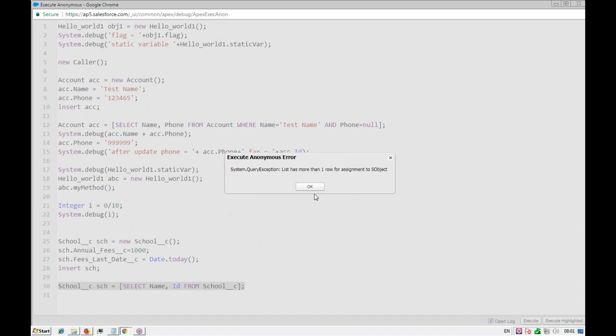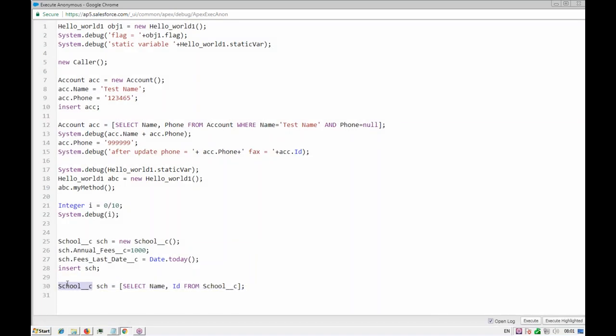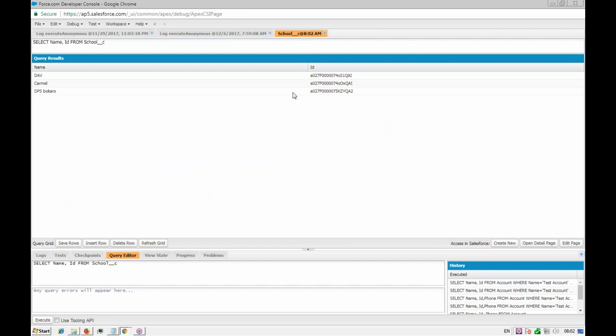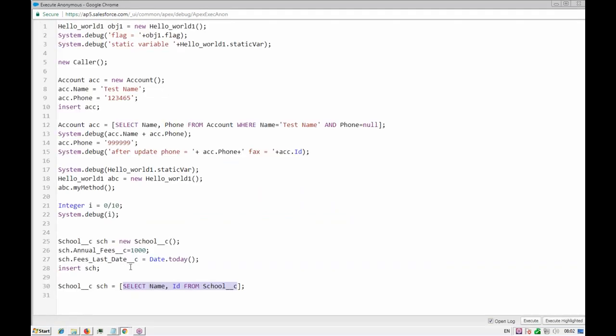In the SObject, all these are children of SObject only. All the parent class is actually SObject. SObject is also a class, that we'll see later. As of now, just imagine that this is a placeholder for only one object. But what is this resulting into, let's check it out. What is the result of this query? Let's go to our developer console and enter it in our query editor. Here if you see, it is retrieving three records, and we are trying to assign the three records into just one SObject. So obviously that will throw us an error.